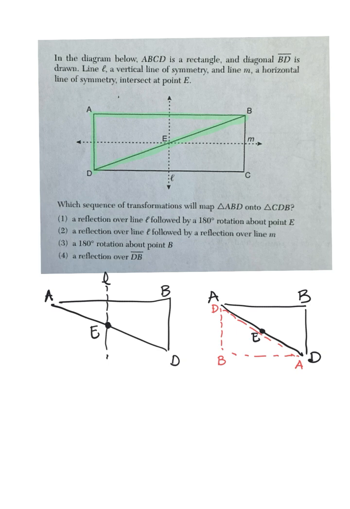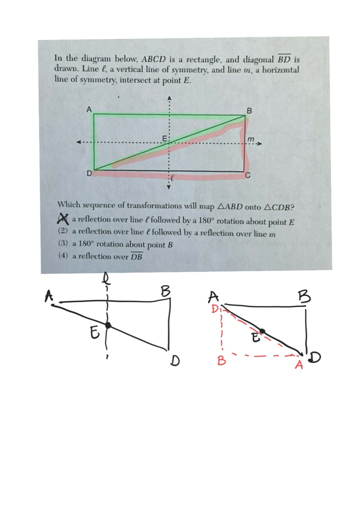This triangle right here is not matching the one that they want, which is triangle CDB. And let me see if I can highlight that. This one right here, CDB. Okay, so that doesn't match. So it's definitely not going to be choice 1. All right, so let's look at choice 2.